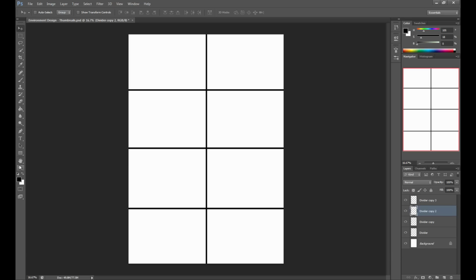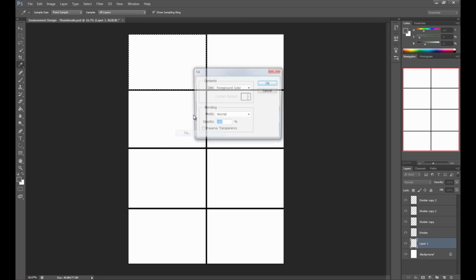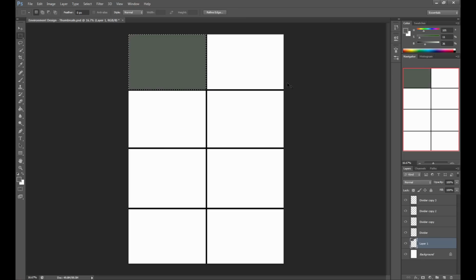Once I've done that, I'm going to create another layer directly above my background layer. And I'm just going to fill each one in with a slightly different hue of color. So I'm going to make a selection around each of these panels. And I'm going to pick maybe a kind of gray-green for this one. What this will do is create a base color for our environment while simultaneously leaning toward a particular mood.